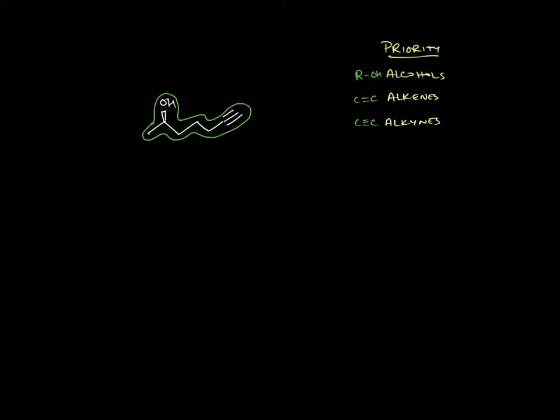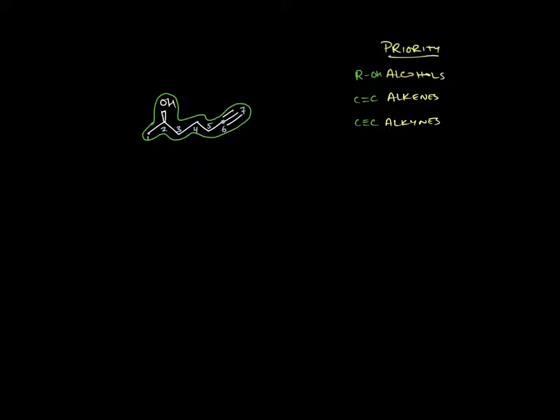And when we number this, we want to number it according to the highest priority functional group. And once again, our highest priority functional group in this case would be alcohol still. So we want to number from the left because that gets us to the alcohol the fastest. 4, 5, and don't forget again that this carbon right here is still a carbon. It's a transition between a carbon-carbon single bond and a carbon-carbon triple bond, but it's still a carbon. So that's our 7 carbons.